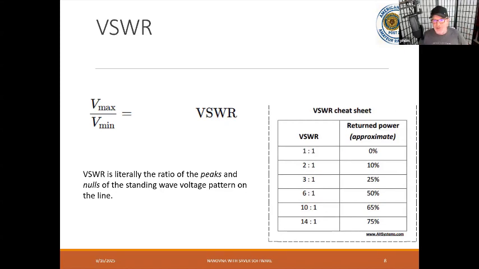But for the purpose of this presentation, again, not an expert on this, we always try to keep it under 2 to 1. Some people say 3 to 1. Anyway, I always try to keep it under 2 to 1. And this tells us that at 2 to 1, we're getting about 10% of the power reflected. At 3 to 1, we're getting 25% of the power reflected, which is quite a difference. So that was just a quick recap of what we're trying to do here. We're just trying to get the maximum power transmission from our transmitter to our antenna. That's the whole purpose of measuring SWR.